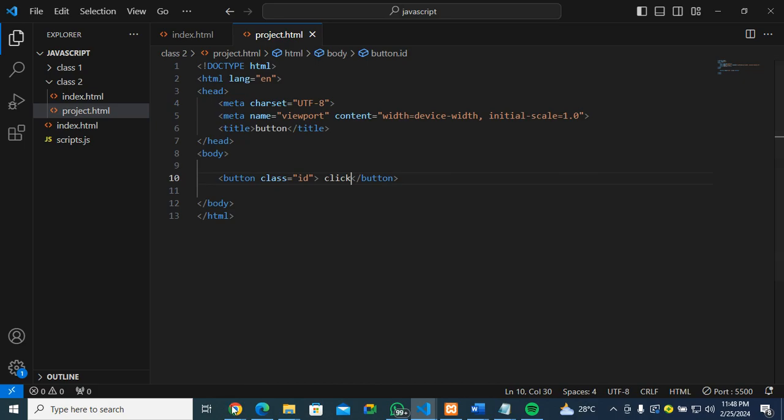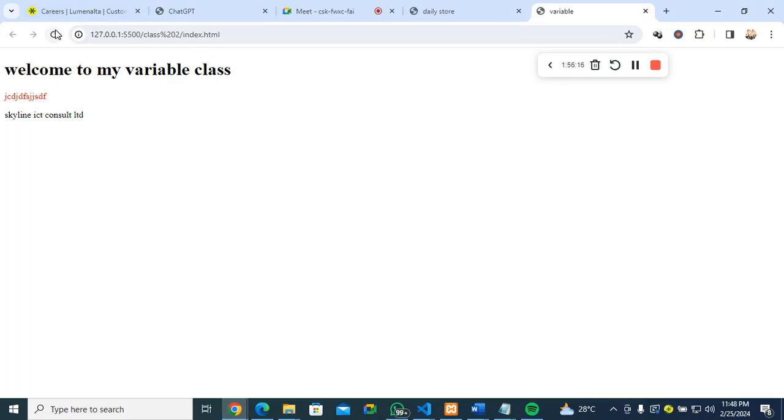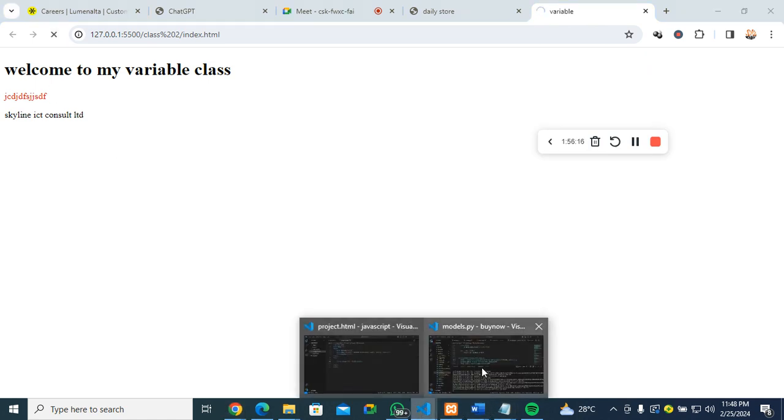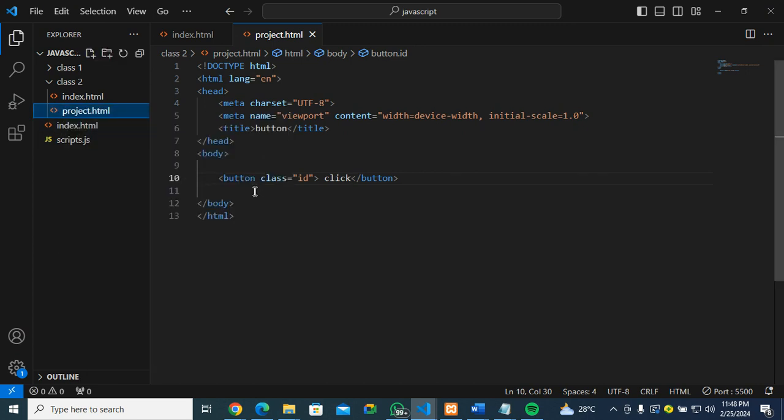So if you come to the HTML, you can see that we need to open our projects. Open projects, and then you see that we have this button, and we just want to make it this way.